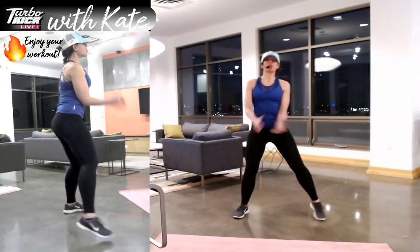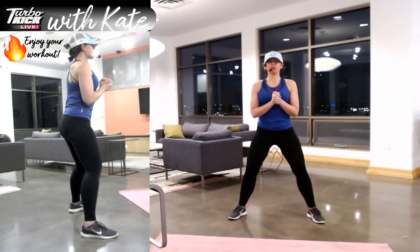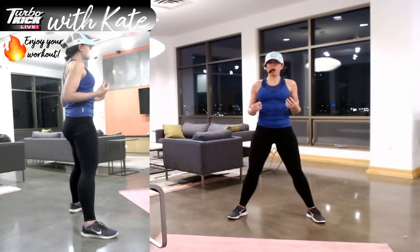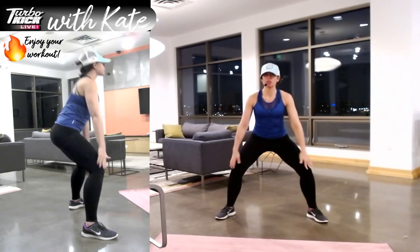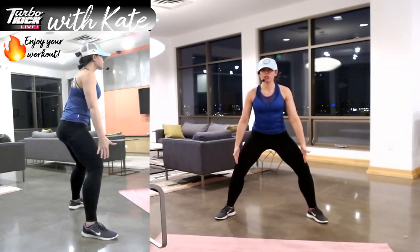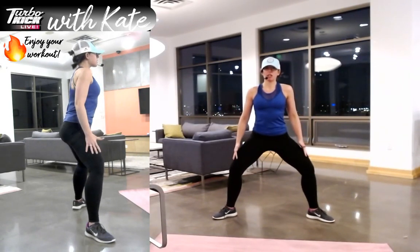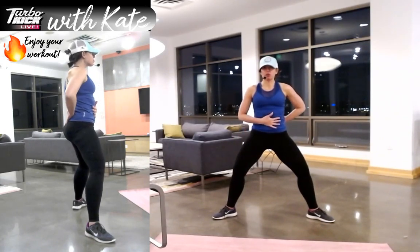Punches. Yeah, so in your punches, oftentimes you're going to be low in your stance. The lower you go, the more intense it's going to be. You don't have to be low. If you want to take it easy in class, if you're a beginner, then keep yourself more up. If you want to get low, you can get low in your knees. Just make sure your knees are always above or right in alignment with your ankle, so they're never jutting way out like that. See how my knee's jutting past my toes? So just keep it very much in alignment. And then your chest is always up, your core is always tight.